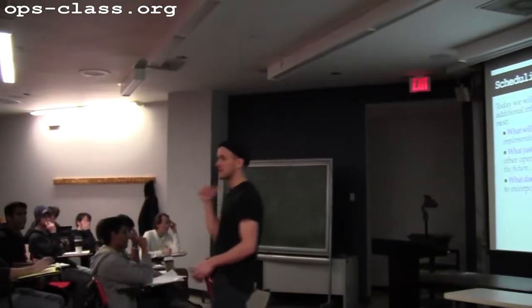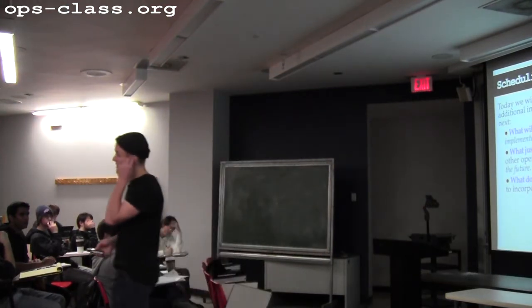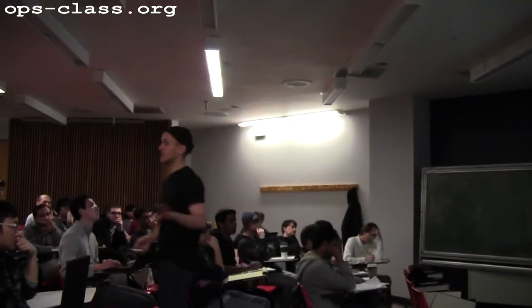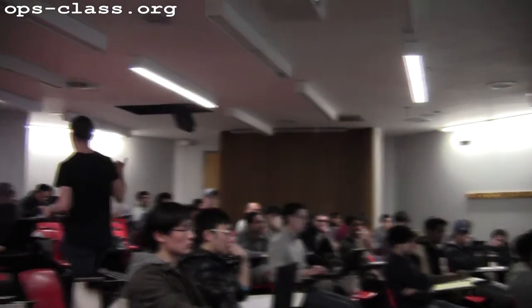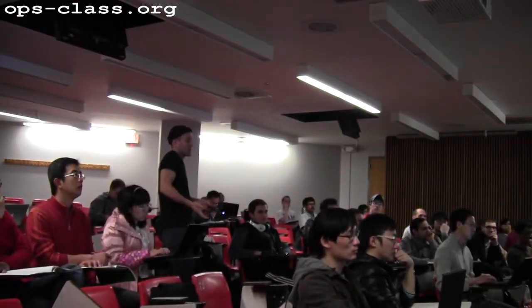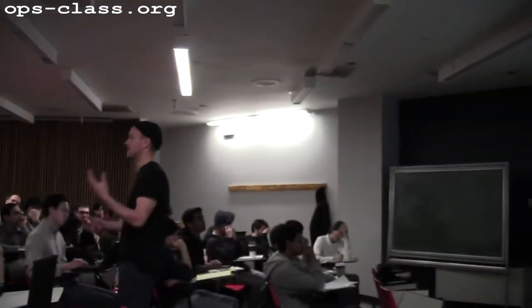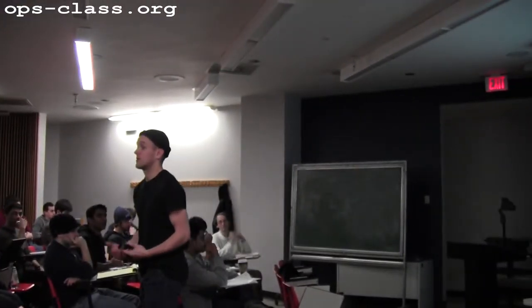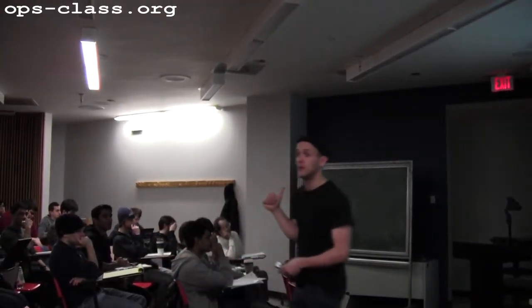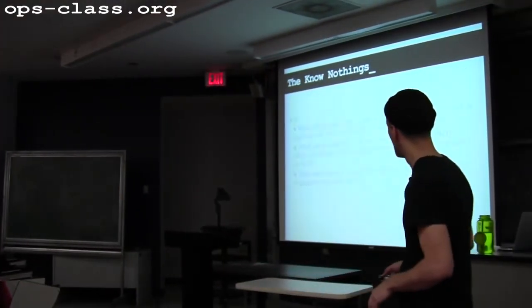And so accepting this kind of input, it's unclear whether or not we should want schedulers to incorporate this input, or that we should require schedulers to incorporate this, or whether we should evaluate schedulers that do incorporate this input, right? Because it's one thing to say, oh, well, the scheduler works great if you have this nice input from the user about what's important, but most of the time schedulers have to guess, because the user's not helping them out, okay? Questions about this? A little taxonomy here.